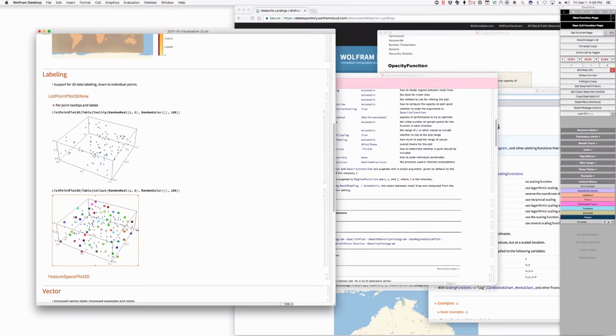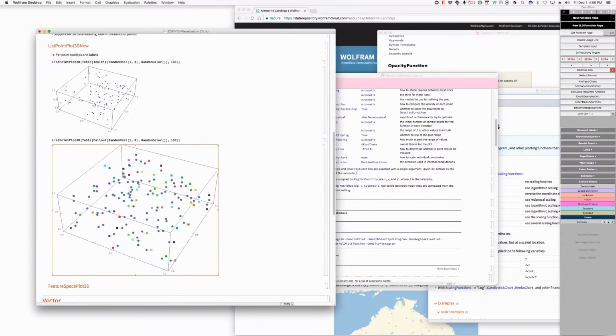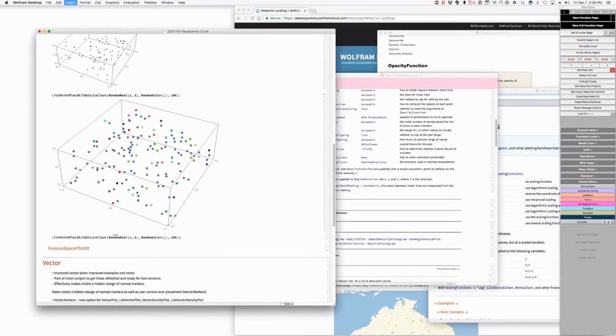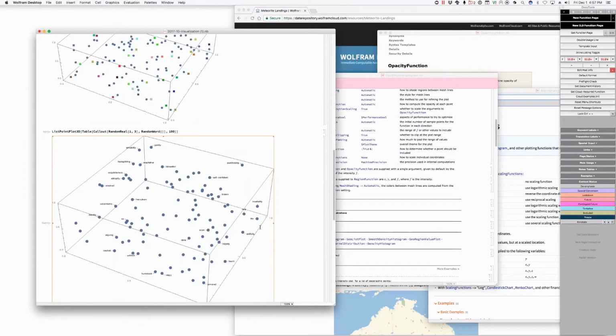So can I put text labels in there? Yeah. That's the primary use. So if I do this with labeled, well, okay. You can just put text. I mean, just change random color to random word. Who knows how many are actually going to get labeled? Oh, that's very cool. That's really cool. That's very nice, but those points are way too big.